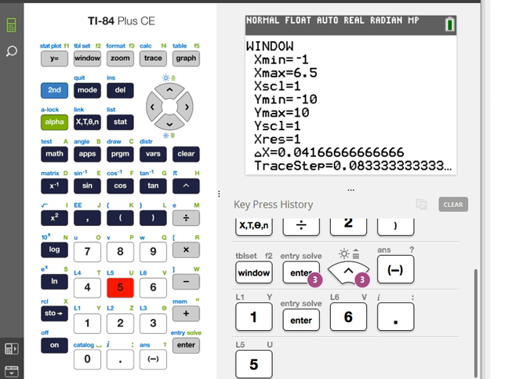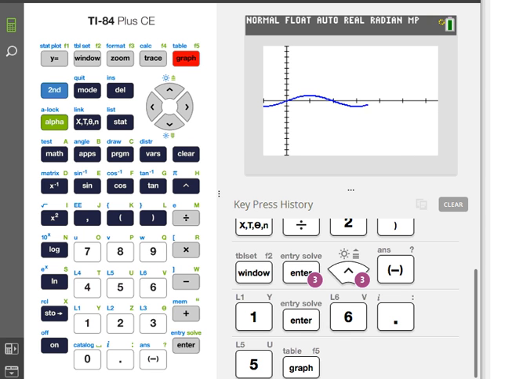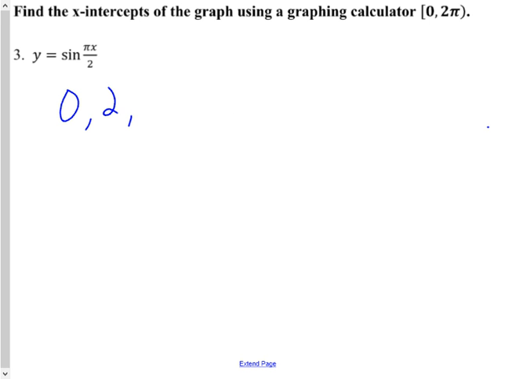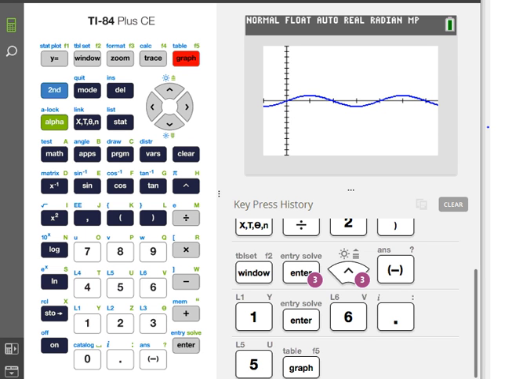Okay. And so I'm graphing it. Each of those marks is 1. So now looking at the picture here, right? We've got answers of 0, 2, 3, 4. So 0, 2, 4, and 6. And then it runs off the graph at 6.5. So our solutions based on the graph are 0, 2, 4, and 6. Now we could have also traced them. So just a reminder, you can do a second trace.